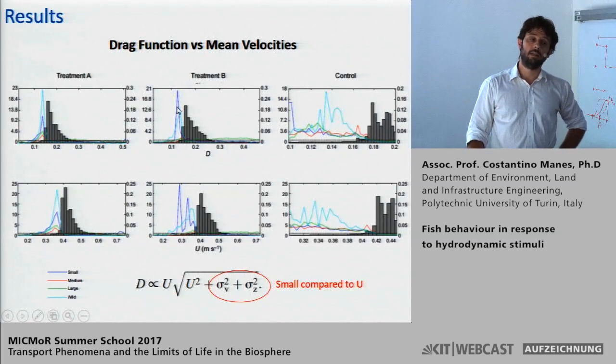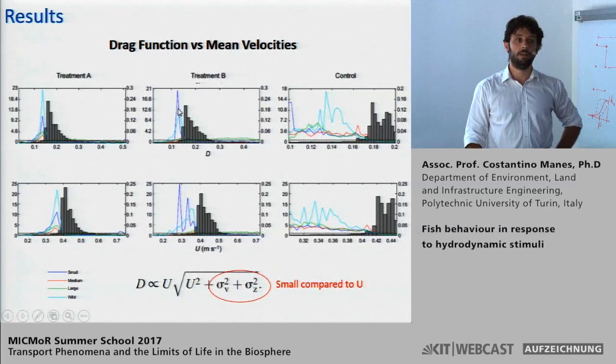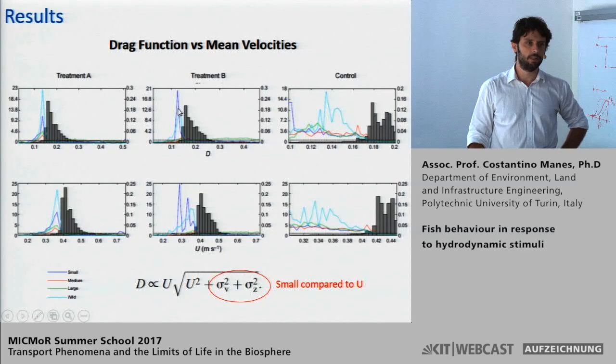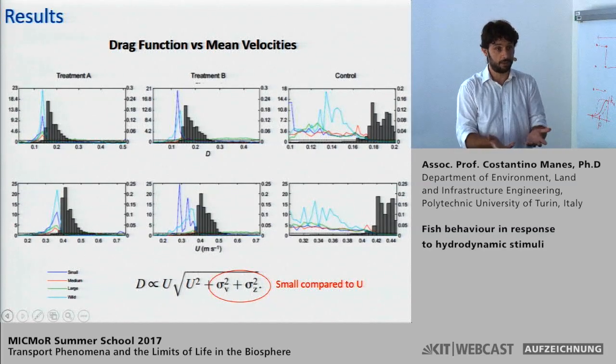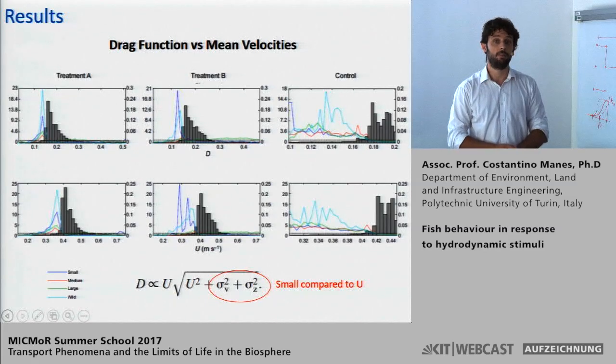Another question that arises is why fish would choose this particular value of 0.12 for drag. We haven't investigated this much further. We haven't even normalized this value with something. We think it may actually depend on the experiment. I mean, maybe experiment dependent.